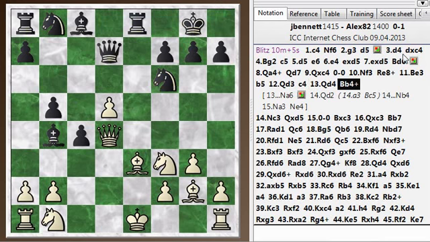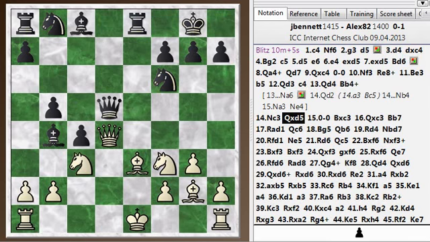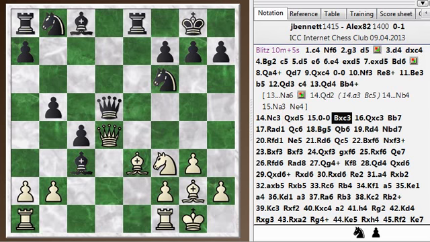Both sides are making logical moves. And black has an advantage through all of this. He's managed to get his pawn back. I gave him a pawn in the beginning. I won it back, but now he's won the central pawn, taking advantage of the pin. I castled on pin, but he can just take my knight at that point.